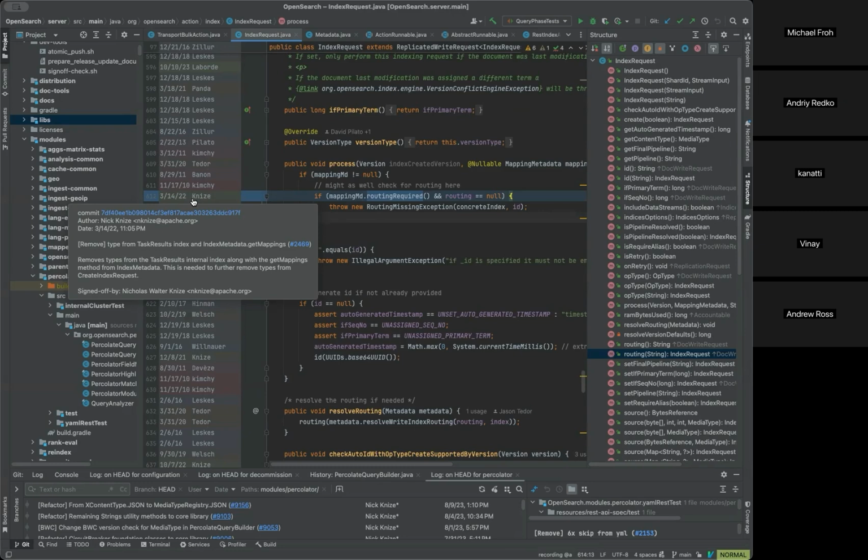And then people were given at least a major version to stop using them. But then there was still the next major version. You could still specify types if you were writing to an old index.